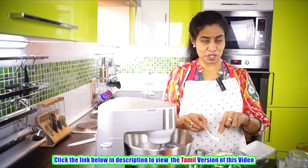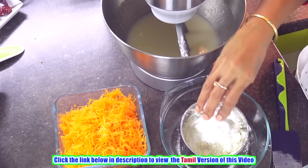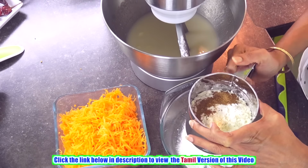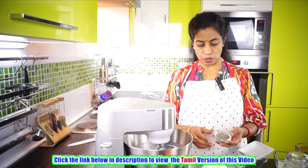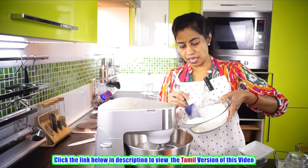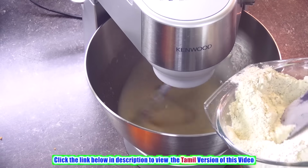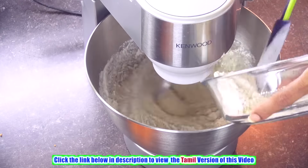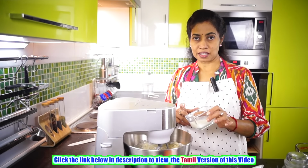So we're going to add a pinch of salt, the baking powder, baking soda, cinnamon powder, and straight away add the chia seed powder or the flax seed powder. Now let's add this to the wet ingredients and make a nice smooth cake dough. Lastly, I am adding the remaining milk.